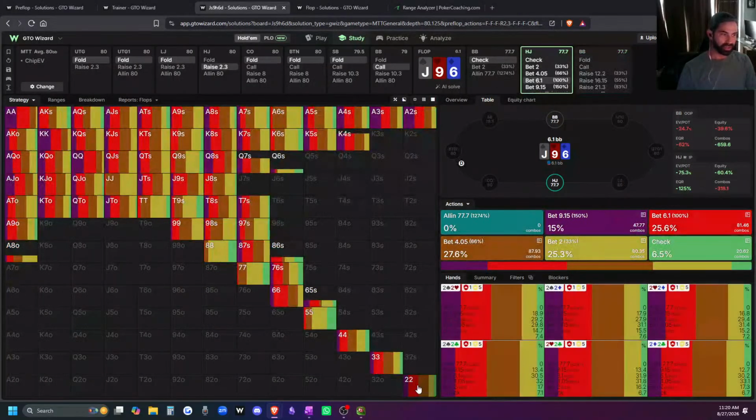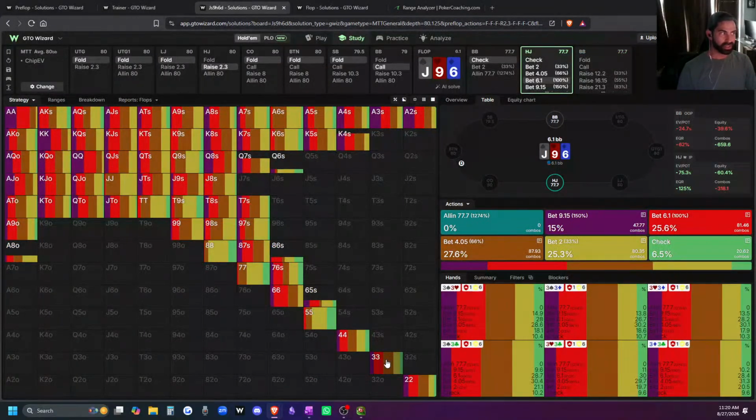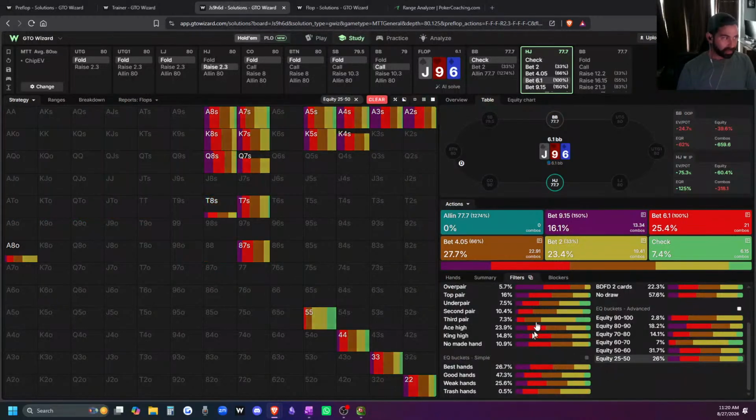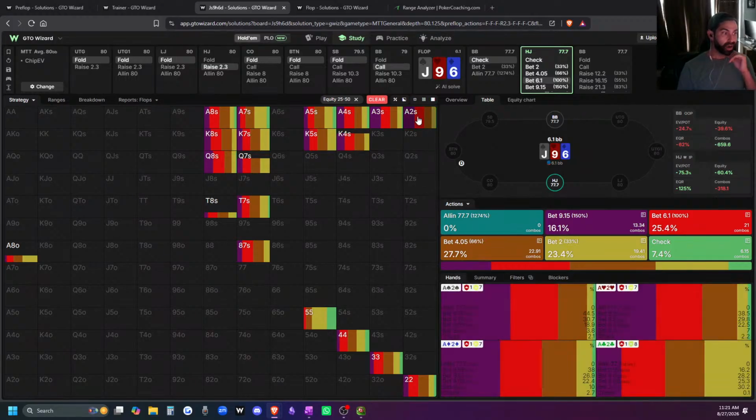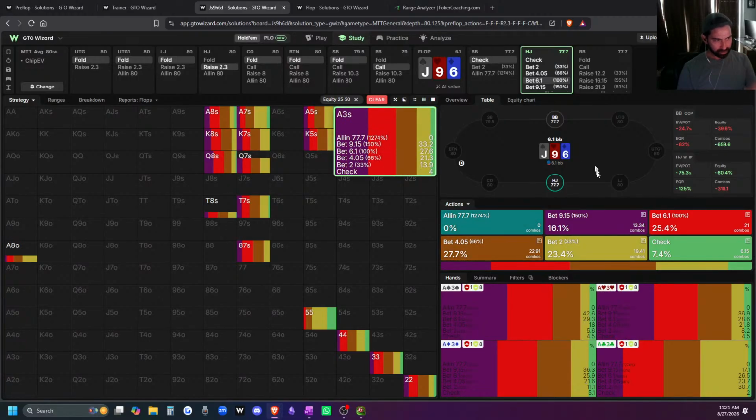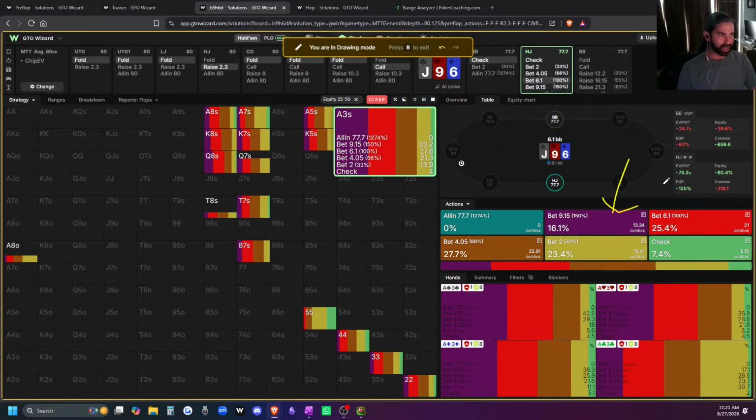So very unintuitive to bet 2s, very unintuitive to bet 3s. This is just the way the math works. You don't need to concern yourself with your actual holdings if your play clears the math. Other hands that are unintuitive: ace two clubs, ace three clubs, right? Ace four diamonds. These bright colors here, the legend is right here. Purple is 150% pot. You don't need to worry about all these frequencies.